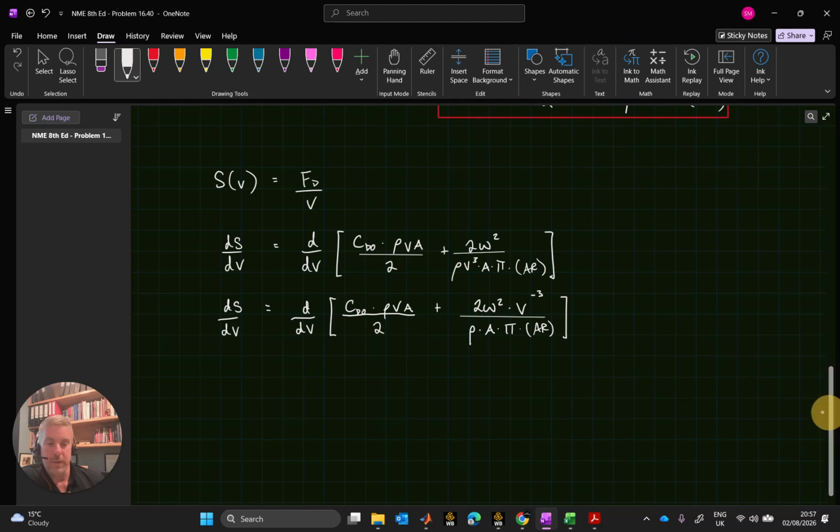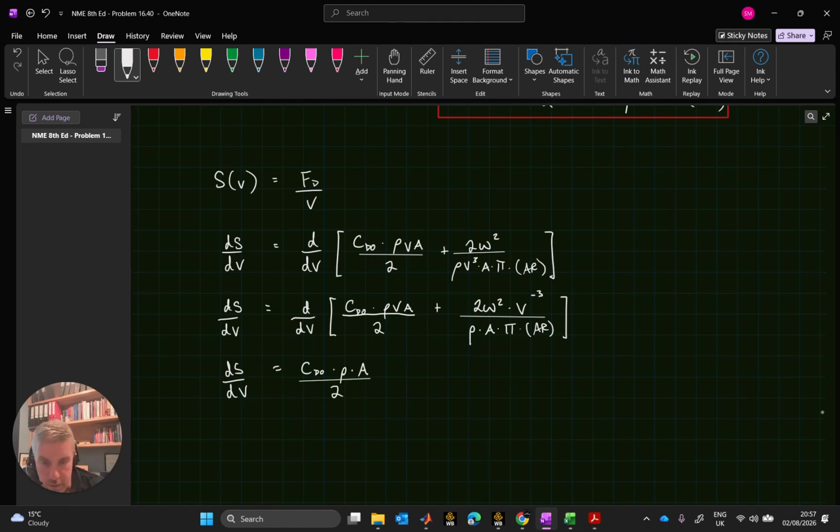So dS/dv. Let's differentiate that. So dS/dv is going to be equal to, so now see this is v. That's going to go away. There's just one that differentiates down to 1. So we'll have a C_D0 by rho by A over 2.